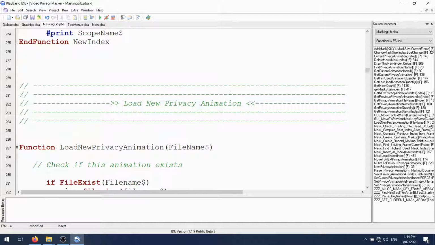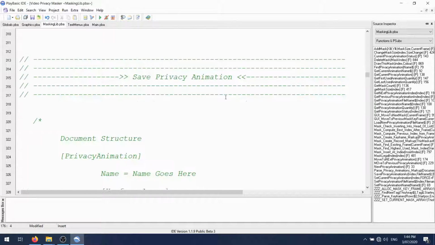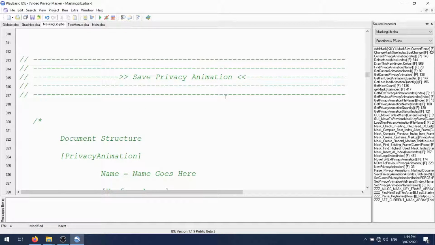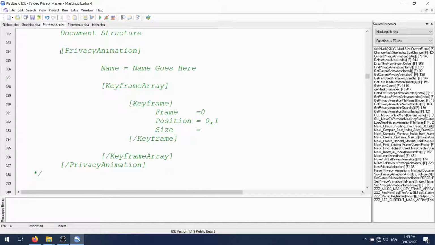All right, loading a privacy animation, which we just kind of picked over before. Oh, that's what the structure is. Sorry, yeah. I knew it was there somewhere. This is our document structure. So our privacy animation has an open tag and a closing tag of this document. We currently support a name field of this type.